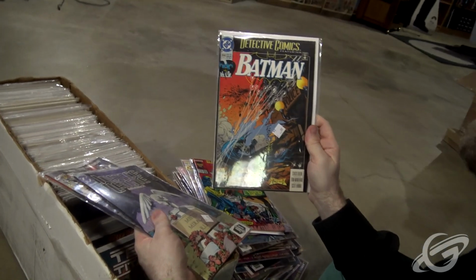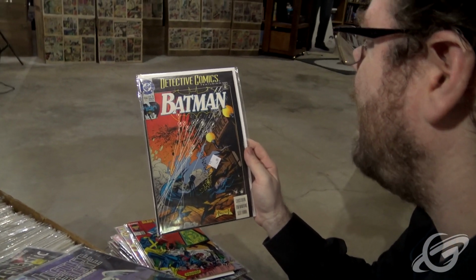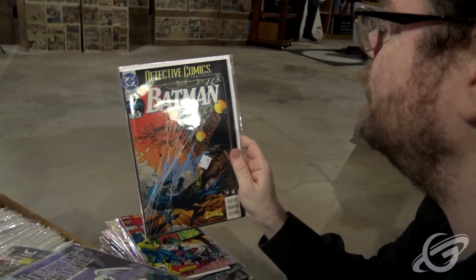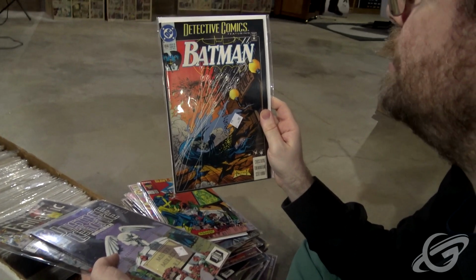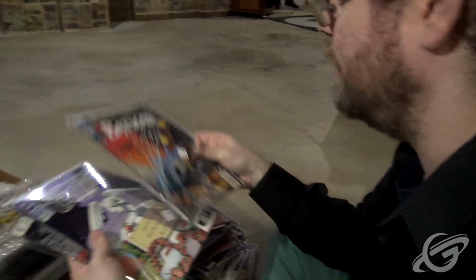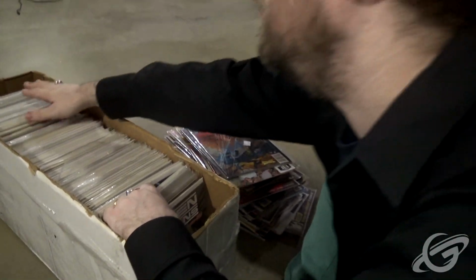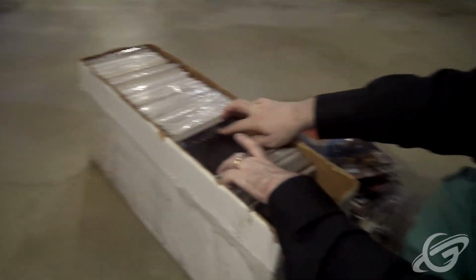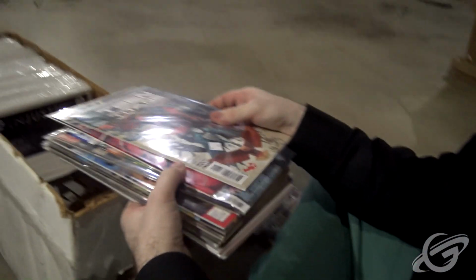Oh, good, getting into some more Batman. The booth really needs this right now, although I don't think I have that cover. And by cover, I just mean this issue. I know my Batman collection pretty well just by covers, and I don't think I have 656. So, yeah, there's actually going to be some stuff in here that I'm going to keep. Now, I'll go through this later and compare it to my database and see what I'm actually missing. I won't waste you guys' time with that.